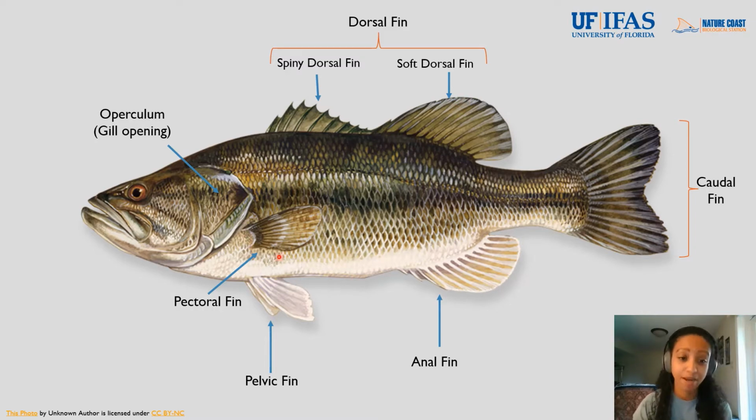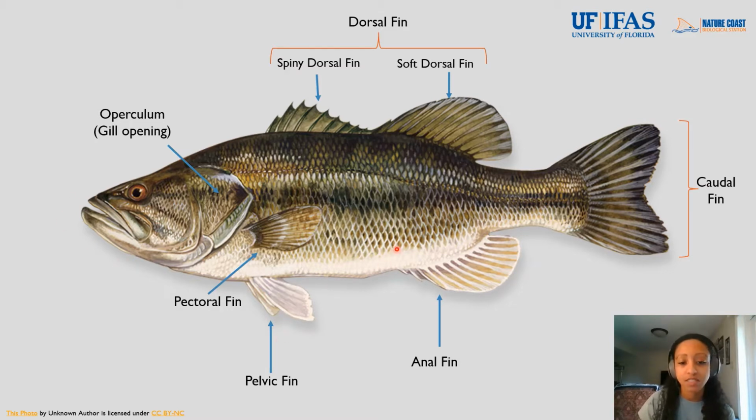Next, we have their pectoral fins. So these are typically at the sides of the fish, but they can be on the belly side, the ventral side. These pectoral fins actually help when a fish is swimming, move them up and down and kind of navigate them and steer them in the direction they want to go in. On the ventral side here, we have pelvic fins and anal fins. So anal fins are closer to the tail. Pelvic fins are usually closer to the head.